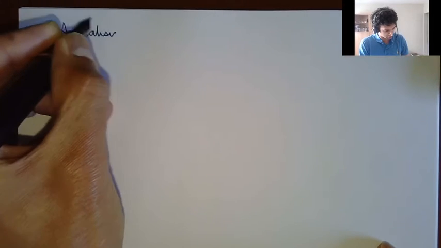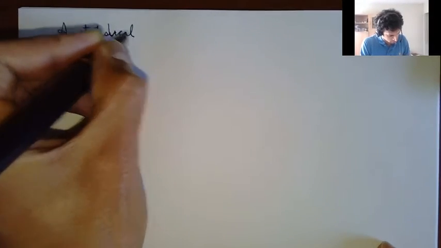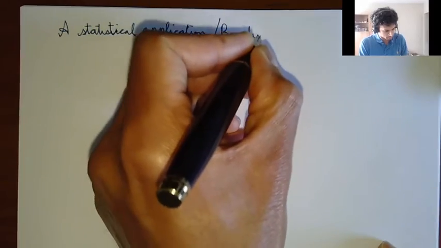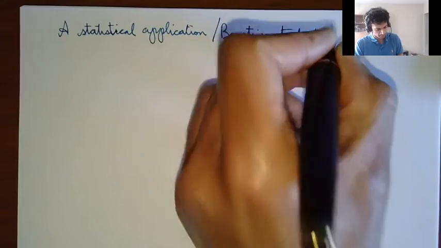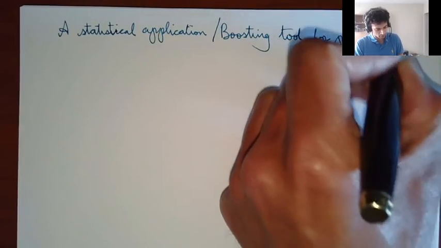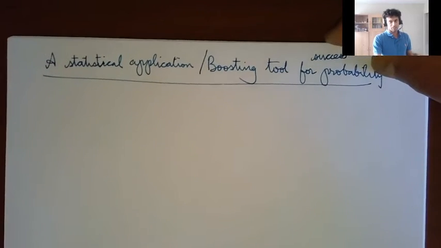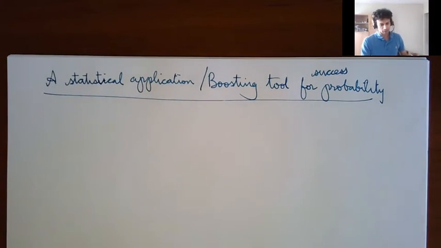Okay, so with that, what I would like to do now is, as a very nice application of the multiplicative Chernoff bound, give you an important tool. One can view it either as a statistical application or an algorithmic tool, and it's called boosting the probability of success. Let me phrase this in somewhat more general language, and then we'll see specifics of it.